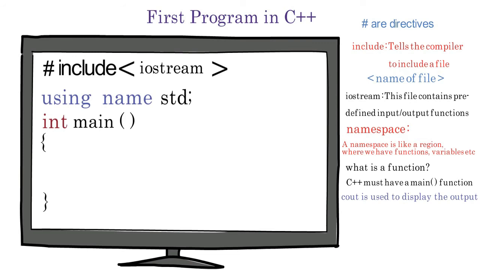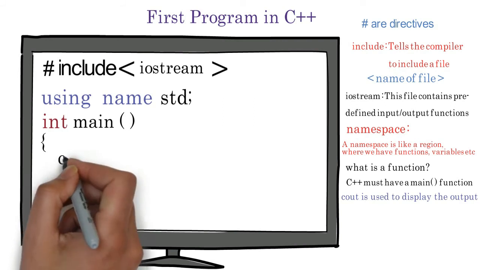We will use int main. Int refers to the data type which is returned by the compiler, and we will discuss this later on. The operations that we want to perform are written here in opening and closing curly brackets. The opening bracket indicates the beginning of the main program and the ending bracket or braces indicates the ending of the main function. Everything between these two brackets is called the body of the main function.